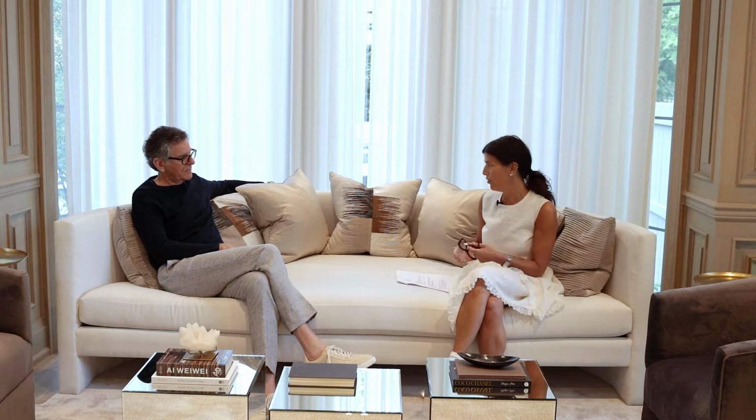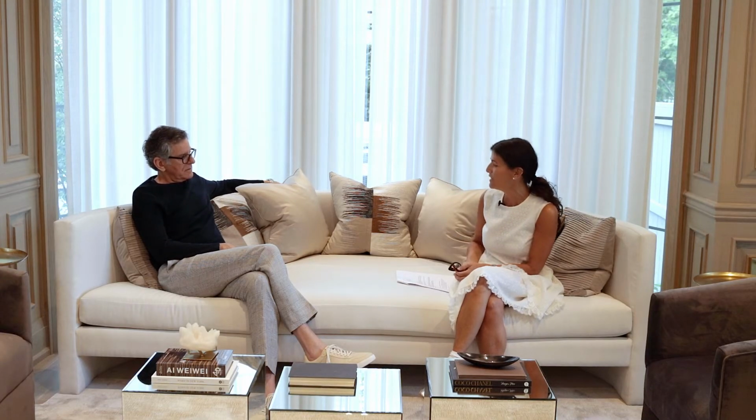And this is the style that you bring to all of your projects. You are internationally known, not just for residential, but for hospitality, mostly hotels. You bring this signature style to each one of the spaces, and yet each one seems different. There's a lot of commonality, but a lot of differences. So how do you approach that when you're in project mode? What different elements are you going to bring into it?